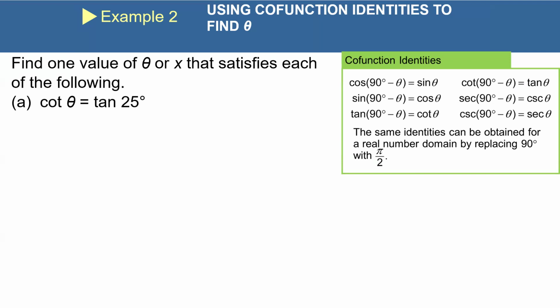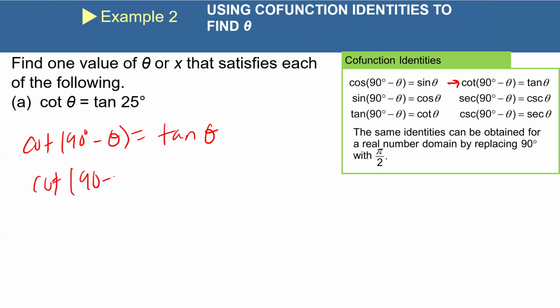When we look up here, we can see that with this angle, we can figure it out because if it's the tan of 25, we can plug it in and evaluate, right? So we would be using this rule here, that the cotangent of 90 degrees minus theta equals tan of theta. Okay, so if we know we're plugging this in and this is 25, to find that unknown angle, we're going to subtract it from 90. Does that make sense? So we're going to do cotangent of 90 minus 25.